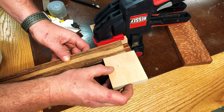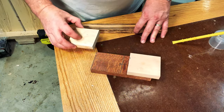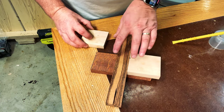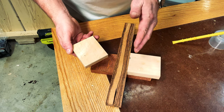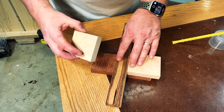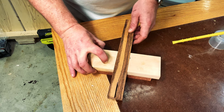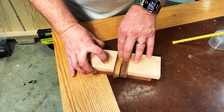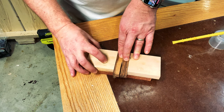Since we're over here at the glue-up, let's go ahead and glue up our second maple piece to the leopard wood. To glue up the second piece of maple, we're going to use our handle as a reference piece — place it into the mallet, then apply glue on the maple in the same fashion as the first piece. We can align the second piece of maple to the handle, and it should have a little bit of give as we move it back and forth. The real secureness of this handle is going to come from the wedge.